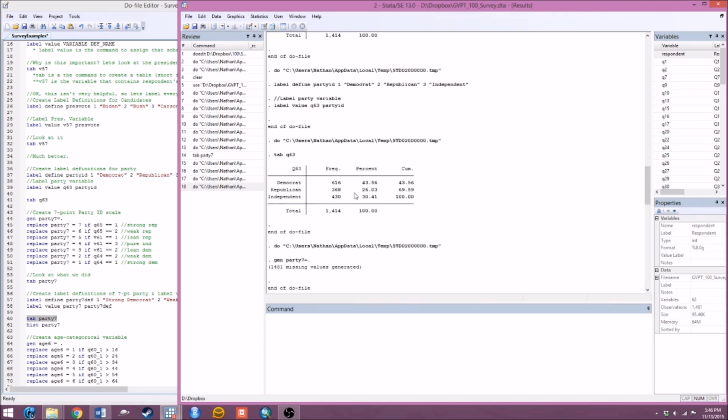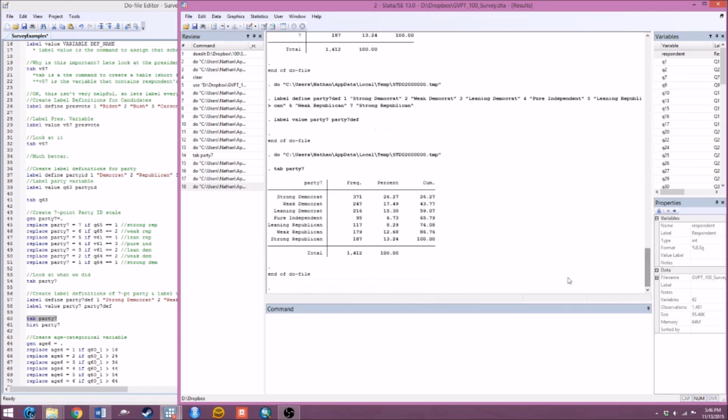So we had up here about 43% saying they were Democrat, 26% saying they're Republican, 30% saying they're independent. And now we're down to 6% independent, and we have split out the different partisans into different strengths. Okay, so this is one way that we can visualize our data. This is one way to describe our data, right? Just in this simple table. And this is something that you might want to do in your homework 3. Just sort of give us what is the distribution of people in our sample, and what is their party affiliation.